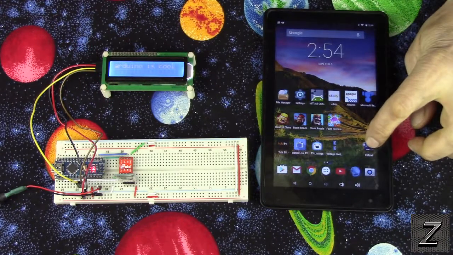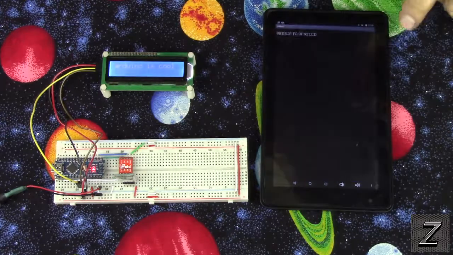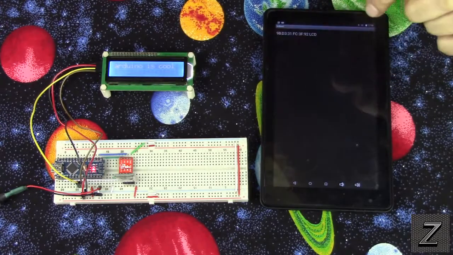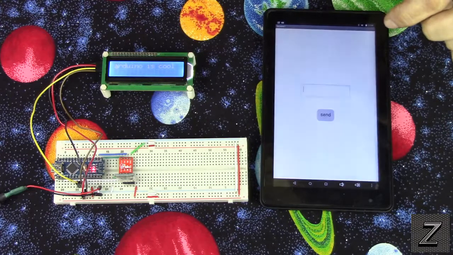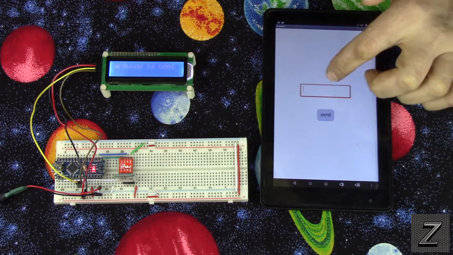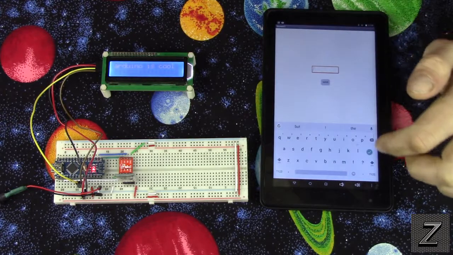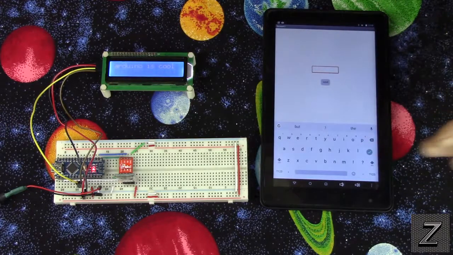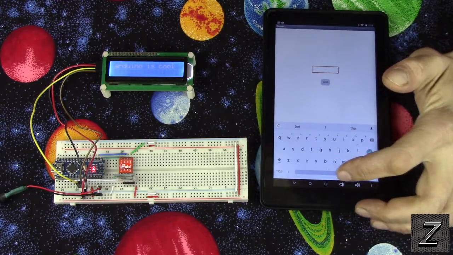Let's open up the app, and then we have to connect. Choose our device. There we go, it's connected. Now we just push on that, and then we can put in whatever text we want to send to the LCD.